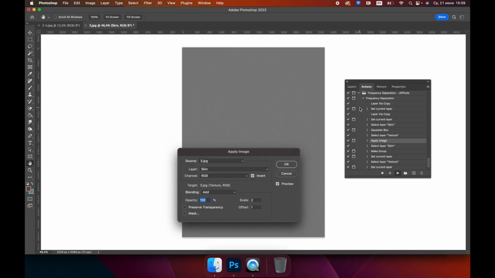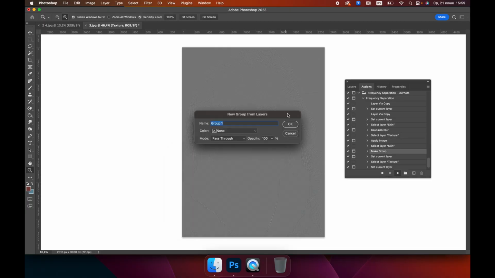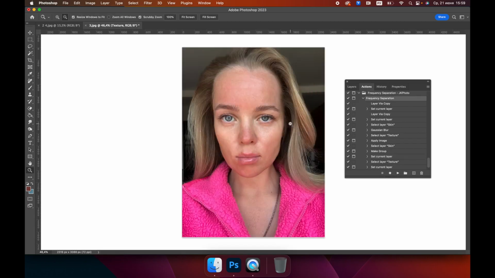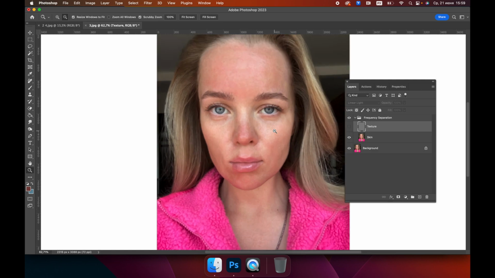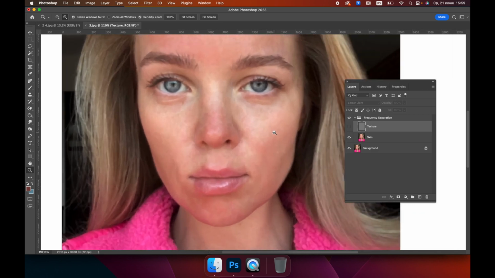Click OK and then also click OK. Everything always remains the default here, and also click OK. And here too. Oh, OK. All layers are ready. Now when we turn off the texture layer, what we see is that the blur is not strong and we are ready to go.